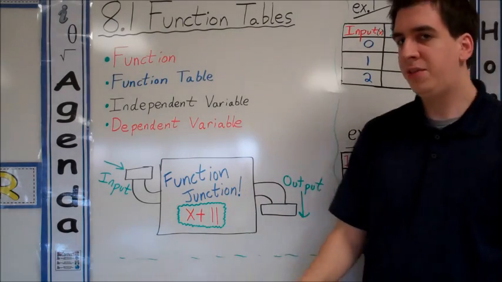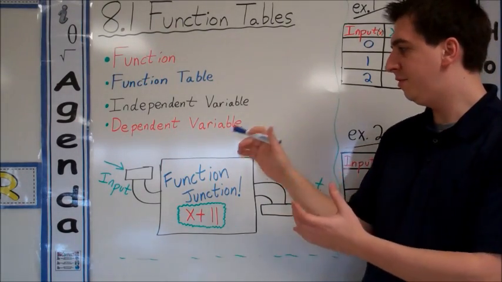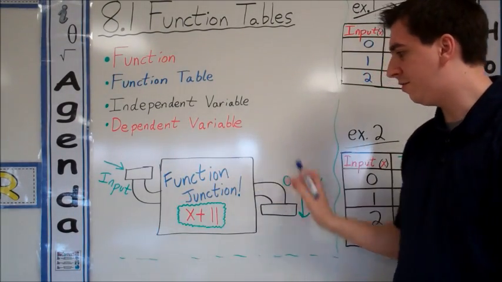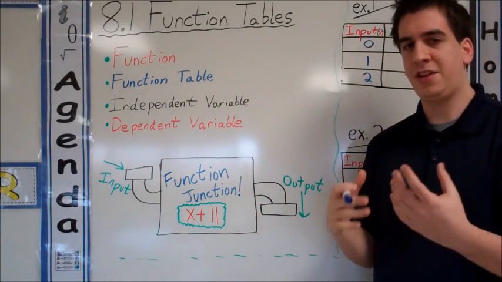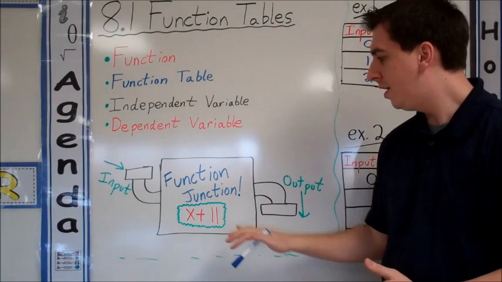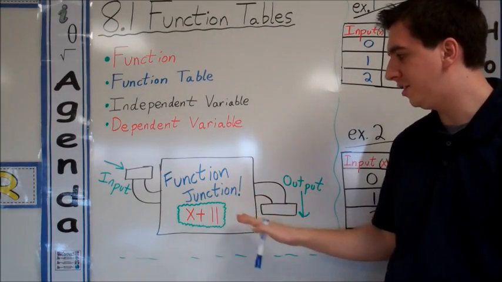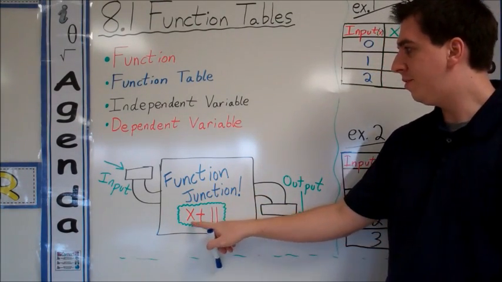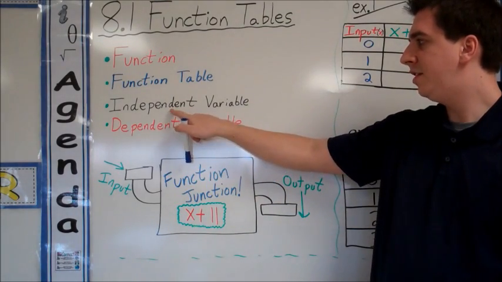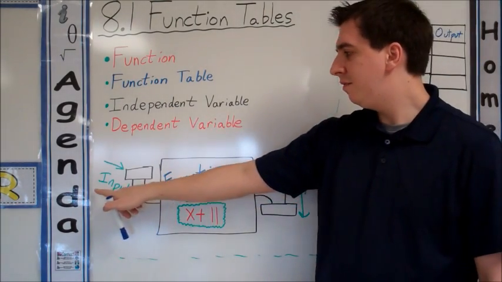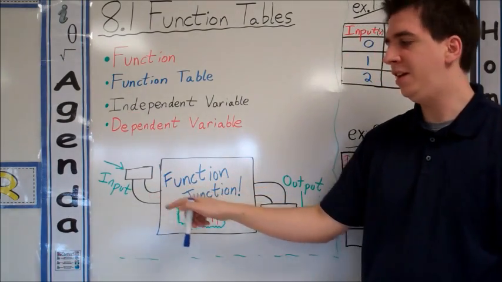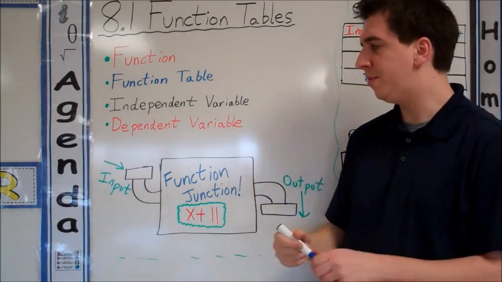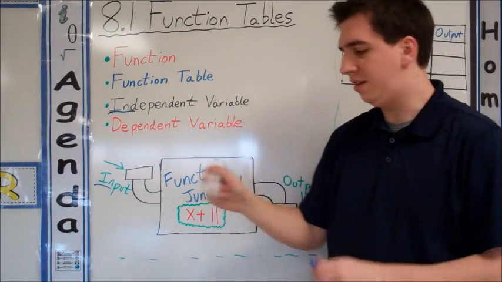Whenever you have a function, we think of this as like a machine. Something that you put one thing in and another thing comes out. A whole bunch of stuff happens inside that machine. Every function, just like every machine, is different. This function that I chose to draw here is called the function junction. That means whatever we put in here, which is our independent variable, which is our input. Look at that. Independent and input both start with 'in'. It's a really good way to remember that.